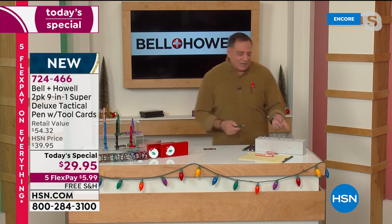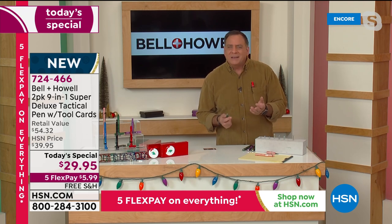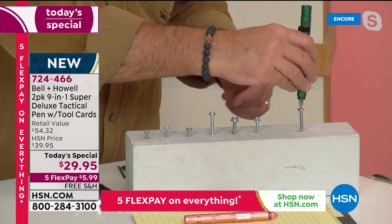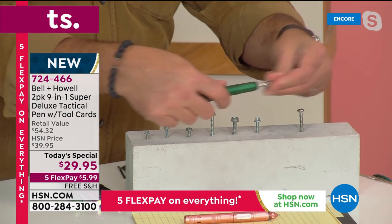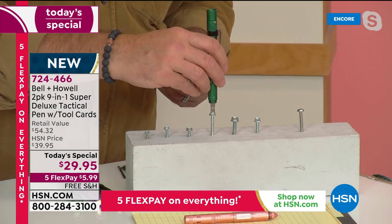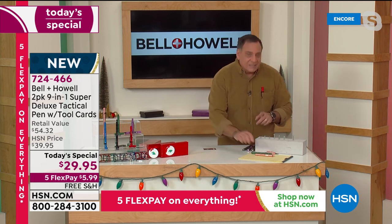The screwdrivers are actually really functional. I've had other tools where the small screwdrivers didn't work, but the cool thing about this being such a long handle is that it gives you torque and functionality. You can see right there — this is a big screw and actually driving that in. If I want to go to a standard screwdriver, I've got it right there. Line it up, give it a couple of twists — it is really functional and very, very easy to use.